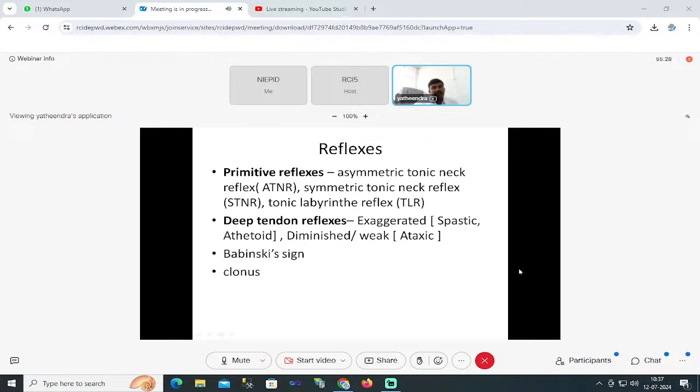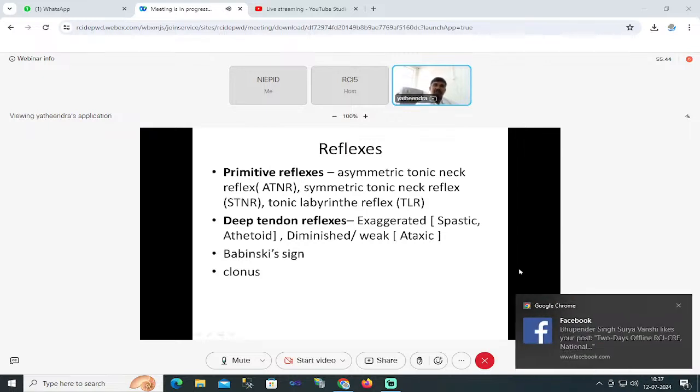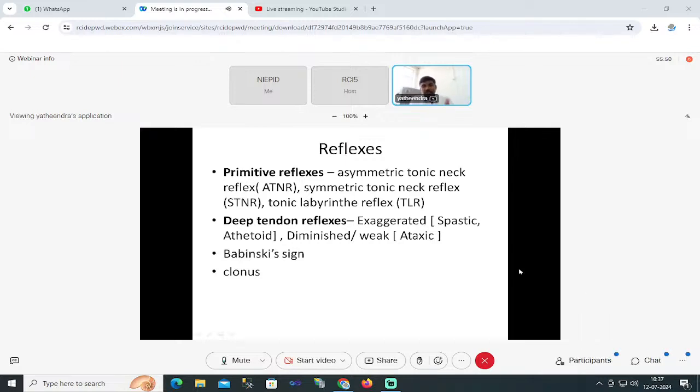Reflexes. Again, this is one of the important things, primitive reflexes. Very important, that has to be assessed in the early stages. That will give an identification whether the development is there or not, whether the reflexes are integrated or not. That will give you a clue. There are so many primitive reflexes. I just mentioned only three here. I'll show you what is the response, how to illustrate that.